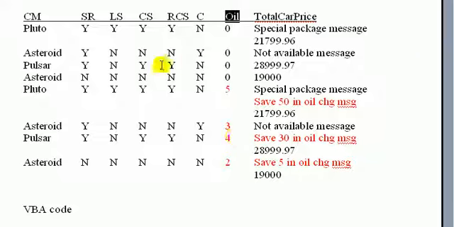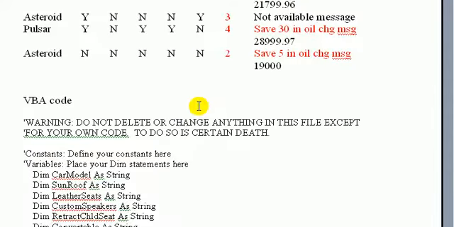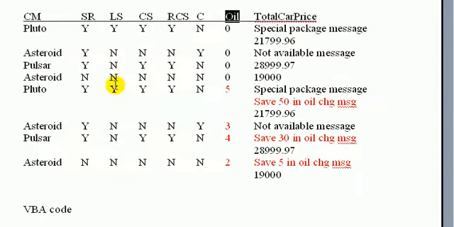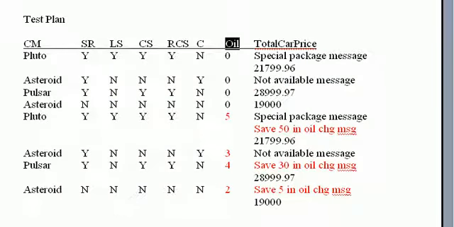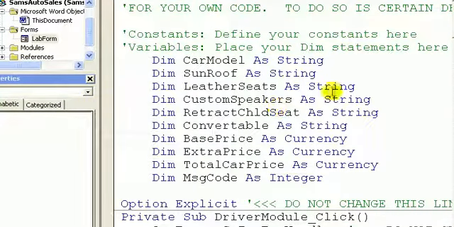Okay, so that's the input file. We don't have to worry about creating that. That's already on the input file we're going to use. Now this is the old VBA code, by the way, from the previous solution. So now we're going to go into the VBA code for that old solution and amend it to account for the changes that we've made.